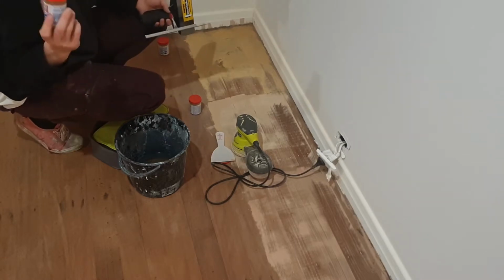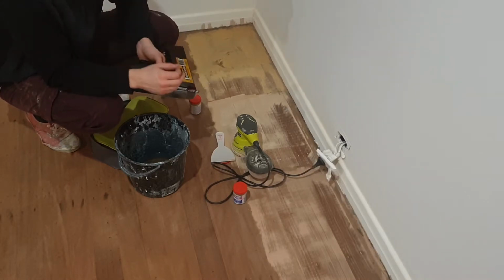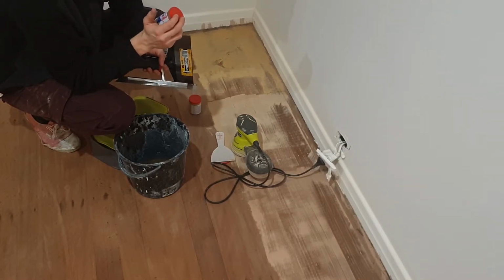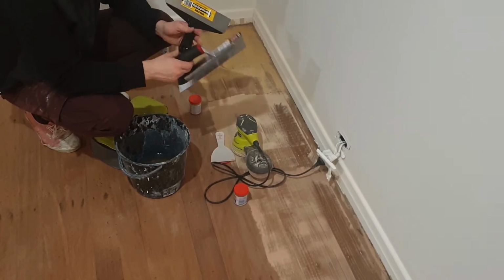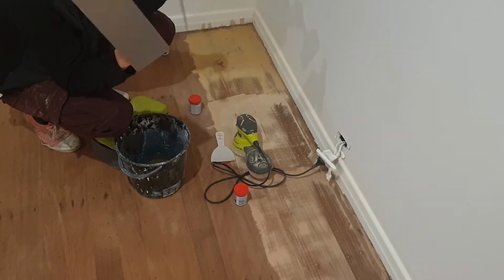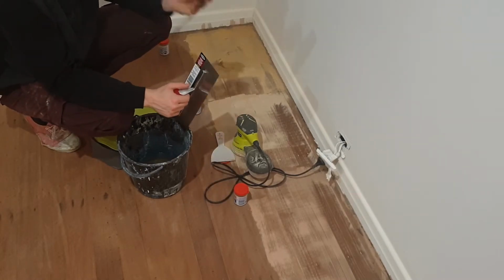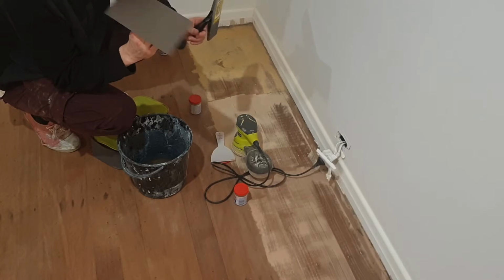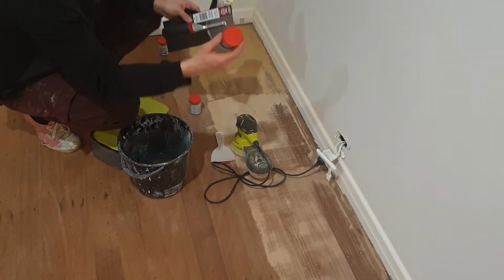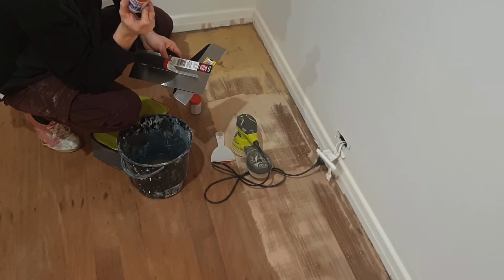So we're going to screed all of the floors in the house to fill all those little gaps, little nail holes, the old staple holes, and just to give us an even surface ready for sanding tomorrow to start off with. So I went to Bunnings today. I got a finishing trowel, and I also got a broad knife to see which one's better for screeding the floors. I'll start off with a trowel, I think, I'm not sure. I don't know, but we'll see how quickly and how effective this floor filling is tonight. I'm going to mix the water-based wood putty with a little bit of water so it gets a little bit thinner. It's quite thick out of the container, and we should be good to go.